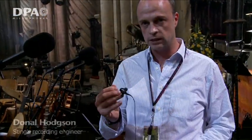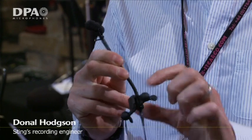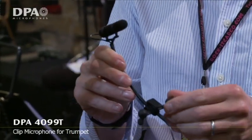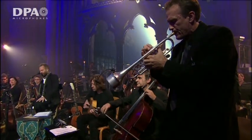In particular we're using the 4099 series, and this one has one of the brass attachments. It's a fantastic supercardioid condenser microphone, and without this type of microphone the close-miking technique we're using in Durham Cathedral with all these lights we would be in problems — but we are getting some fantastic results.